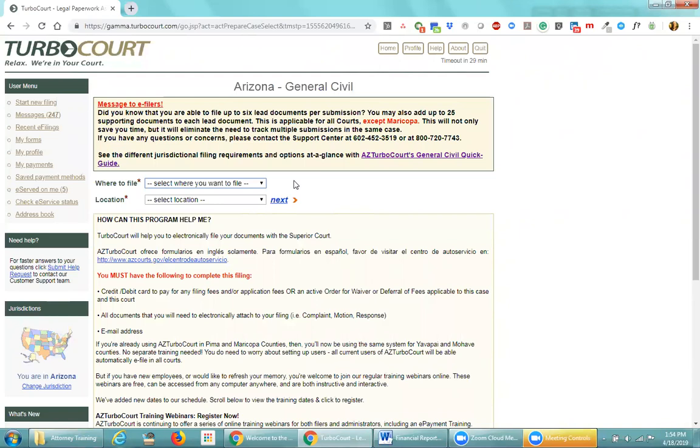But if you're initiating a case in Maricopa, you still will need to do that in the traditional means of a paper filing. Then, once it's in their system, you can use AZTurboCourt to continue filing additional documents into that now existing case. Now, Maricopa is planning to allow for case-initiating filings electronically at some point, and AZTurboCourt will certainly be first in line to make that available to you, but we just don't know what their timing is, okay?